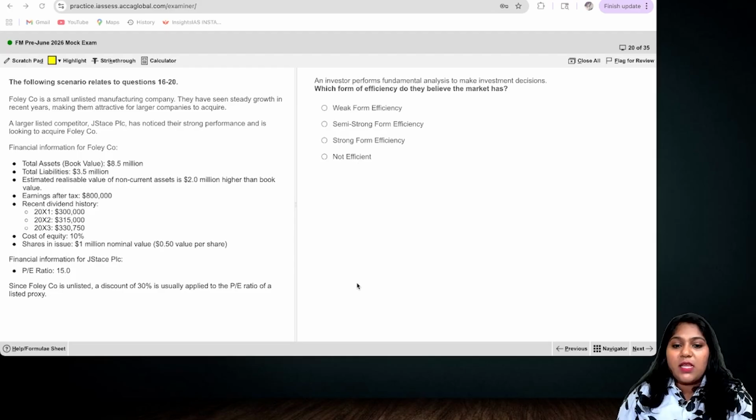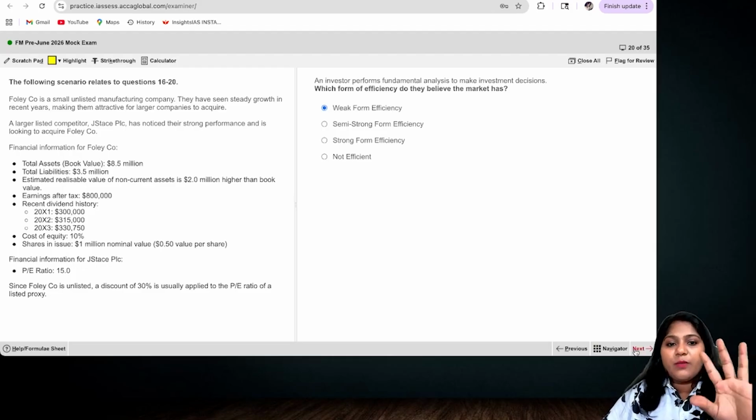Correct? Yeah, because if you take this company, what is semi-strong, guys? It is like publicly there is information available which can reflect in the share price later. But here the company is completely unlisted, so this is considered as the market not being efficient. There won't be any value in doing any kind of fundamental analysis, right? So it is more of a weak form efficiency. Why? Because I do not have any information that is reflected in the market yet. So the answer for this question has to be what, guys? Weak form efficiency. No information, weak form. Slight information, semi-strong form.